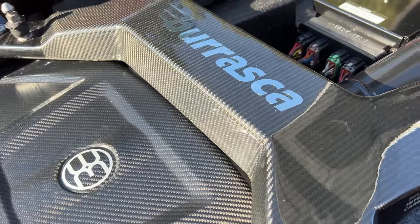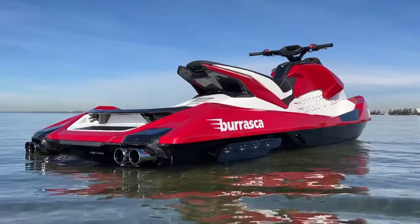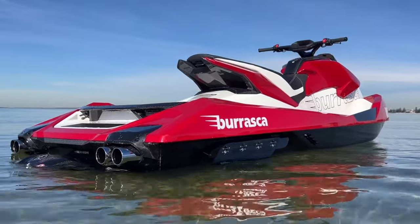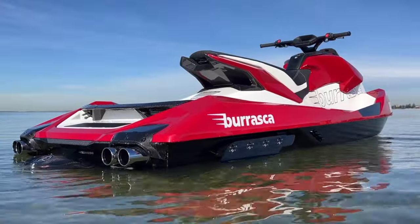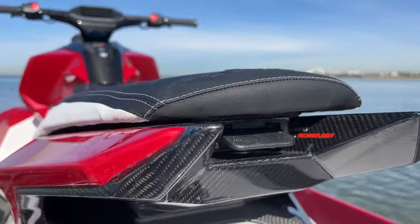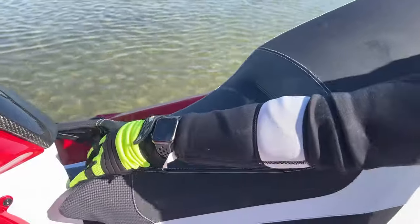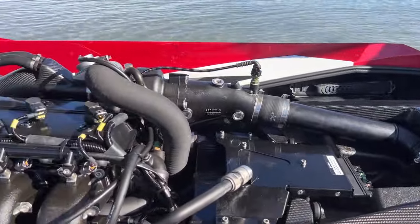While there's plenty of carbon fiber, the top deck and hull are made out of infused fiberglass composite materials. The top deck, hull, and hood cover are painted by hand, which means customers can customize their ski at an additional cost. The engine compartment is easy to access once the seat is removed. Then the top deck cover can be raised after releasing 2 tabs.